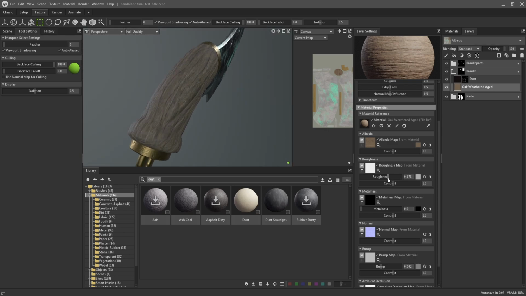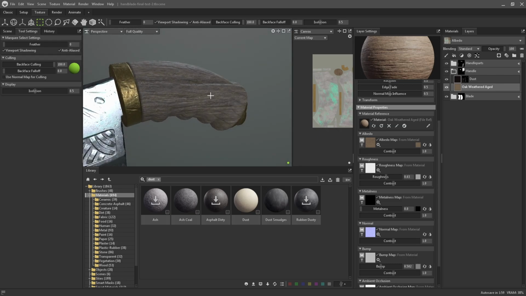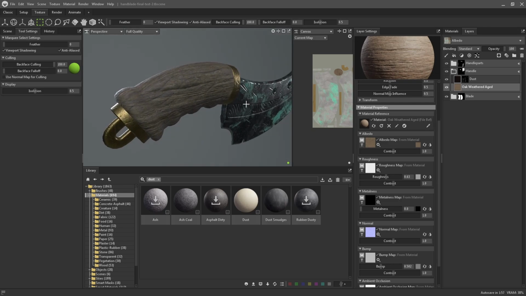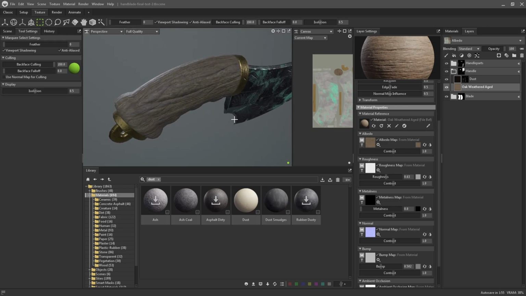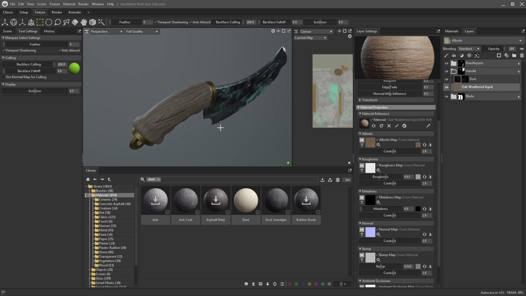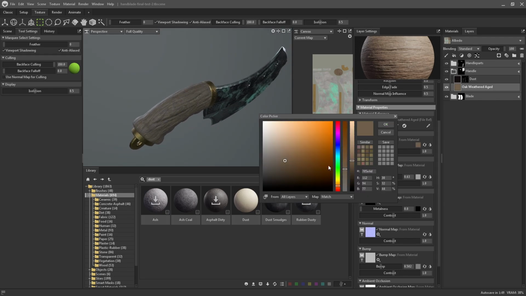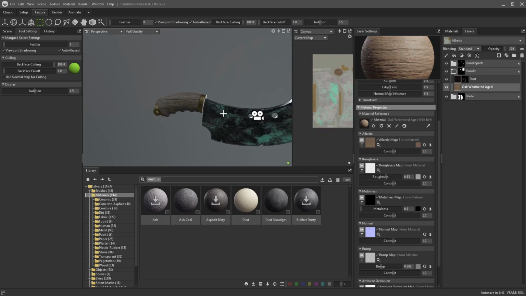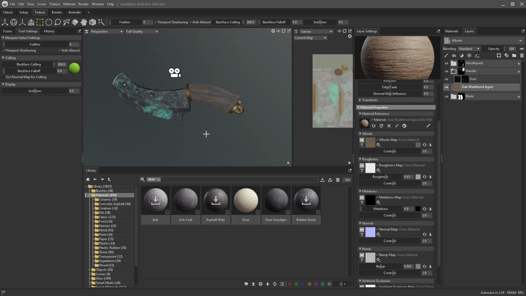We can turn that down a little bit more. Let's go with that. Yeah, I think that's looking a bit nicer. It's giving it a bit more life, I think. And of course, as always, you can go back here and change the color of that as well. So that's quite nice. I'm just going to cancel that and leave that its default color, essentially.